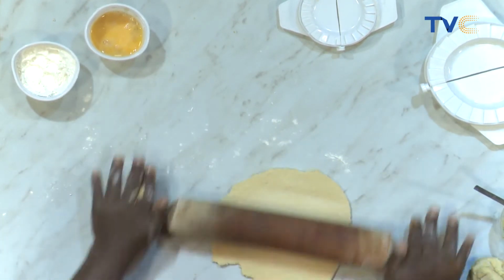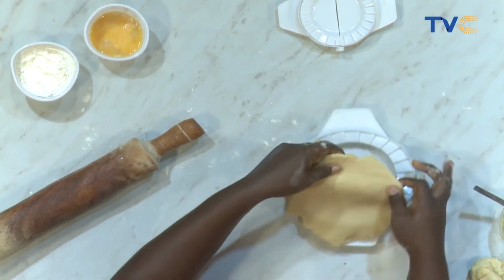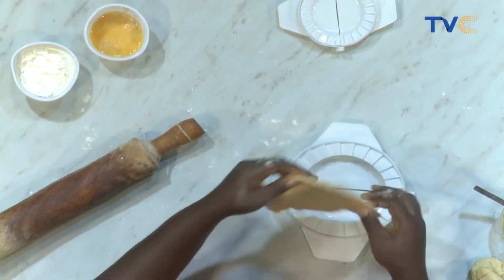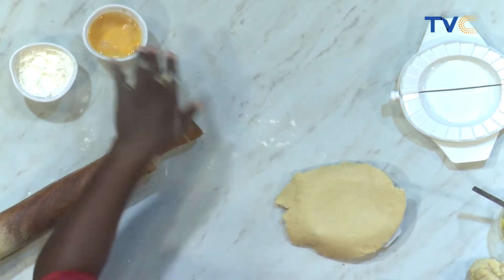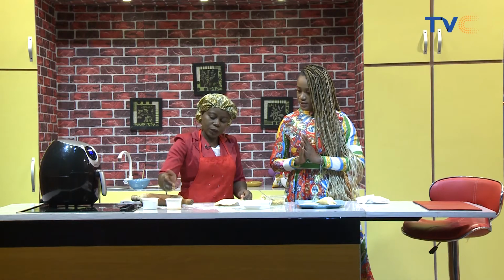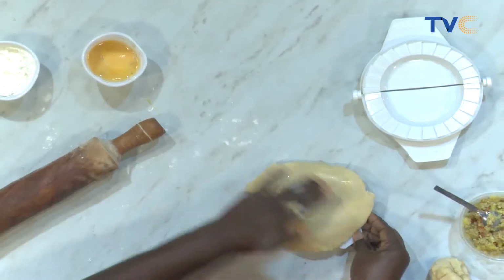Once we are done with that, make sure it's flat enough, and then we put in our fillings. Let's use a smaller cutter, for instance. Is that enough? This raw egg, you stir it up, for the sealing aspect.